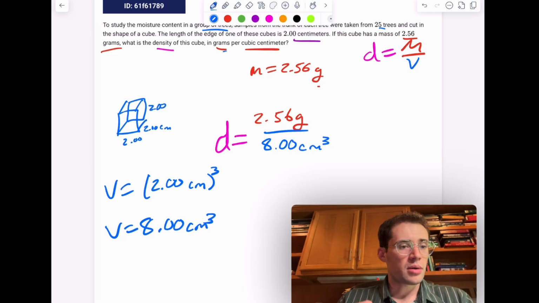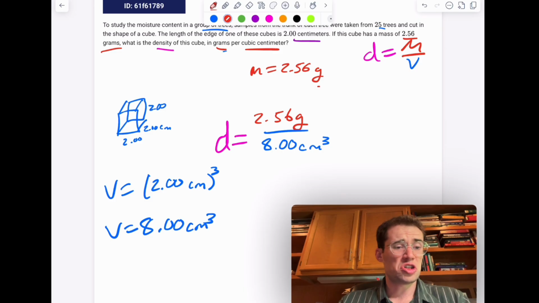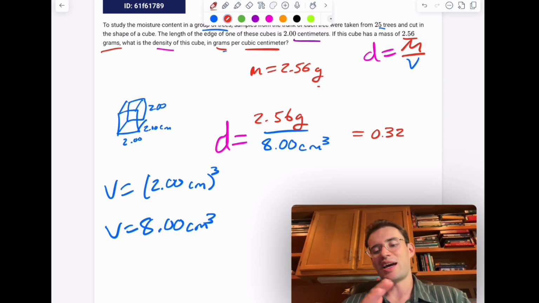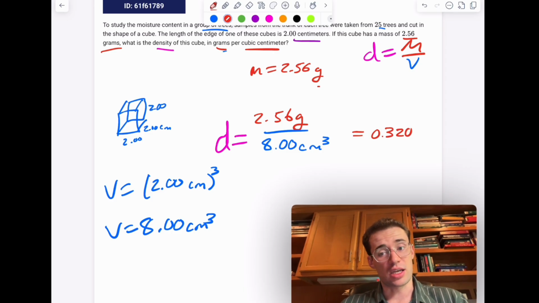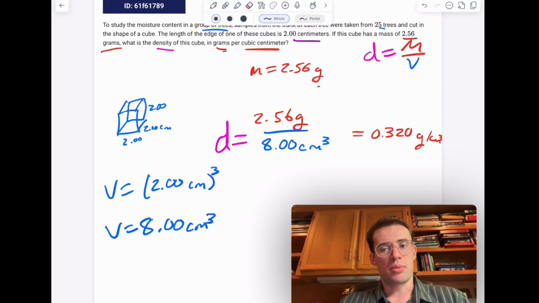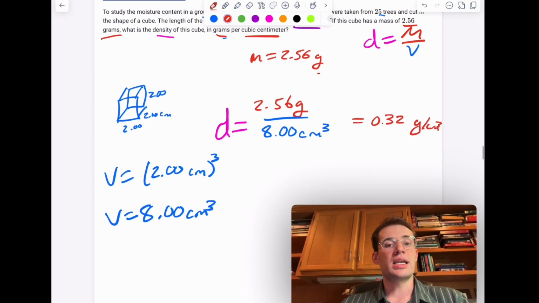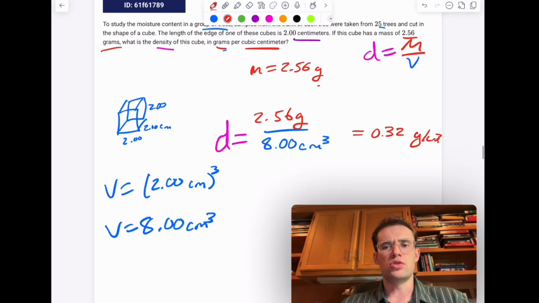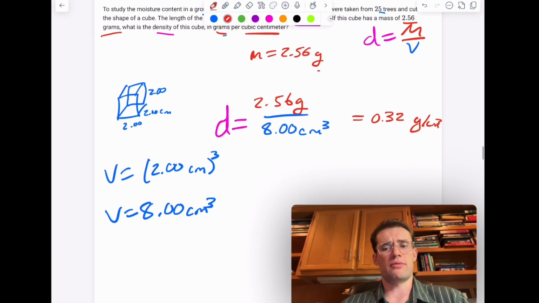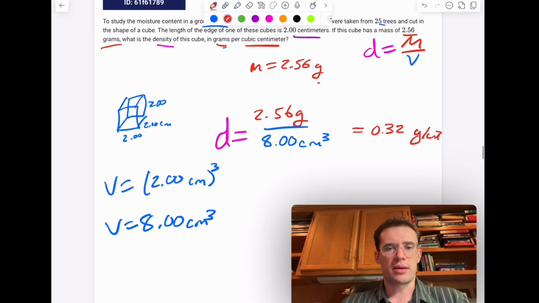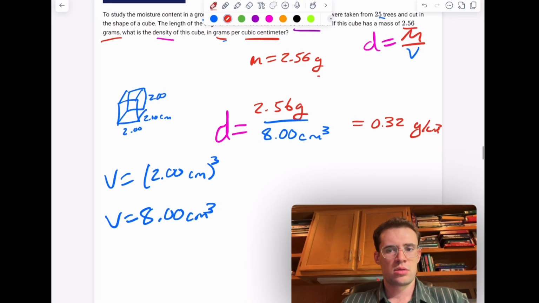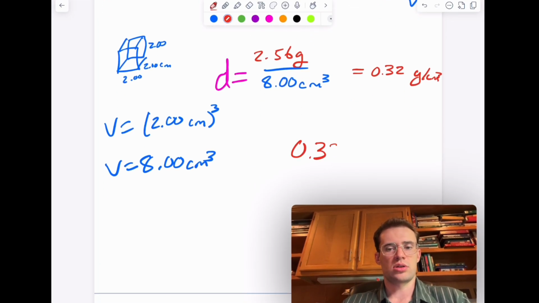And now if we were doing proper sig figs, we should go to 3 sig figs. So it should be like 0.320. The calculator just says 0.32. Sig figs do not matter on the SAT. I should just not even talk about this. Now, if you were in chemistry class, you'd say this, grams per centimeter cubed. But in this test, just say that, grams per centimeter cubed. You do not need to give the units. You shouldn't. There's nowhere to even put the units. So they'd say how many grams per cubic centimeter is 0.32. Okay, so that's your answer.